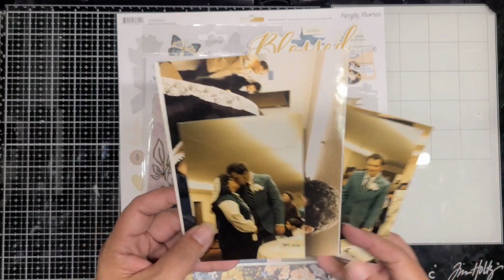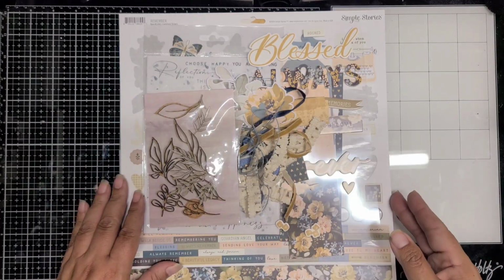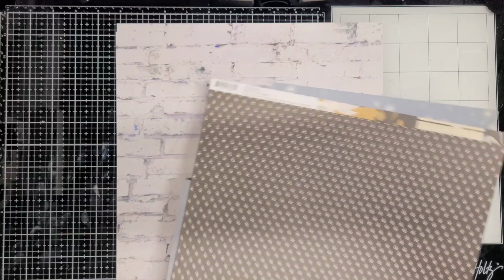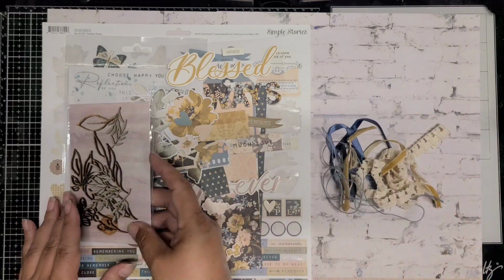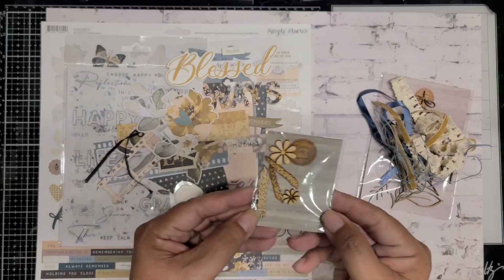Today I'm sharing a wedding kit layout, also combined with my Spiegelmom Scraps design team layout. And I am using sequins called Forever Young. I believe they're still available in the shop. If not, she has lots of other sequins available in the shop. But I'm showing you the items that I'm going to be using. I did forget to show the sequins. I will show them before I start the layout.